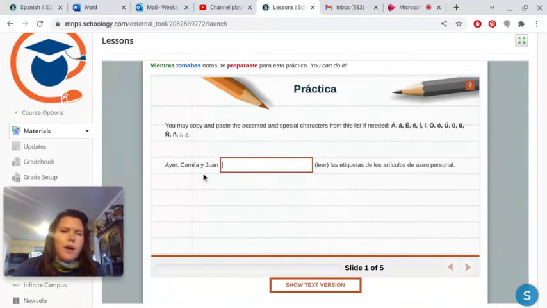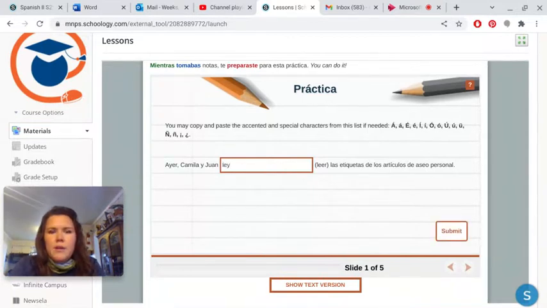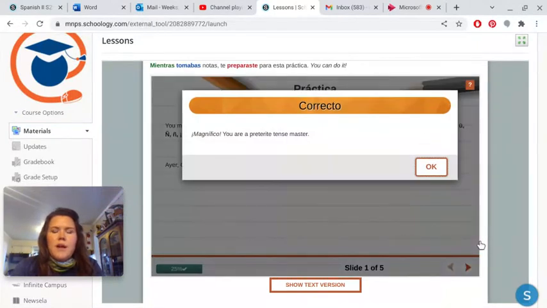It's Camila y Juan, so that's the same form of the verb for ellos y ellas. So you have leyeron. Okay, so you put in leyeron. Now this is one of those irregulars that we learned in this section, and you submit and you see if it's right. It says, correcto, magnífico, you're a preterite tense master.